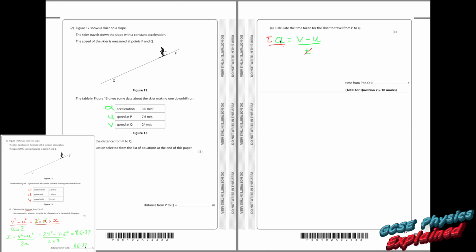Cancel that. And then we need to move a across to this side. And remember, because it's crossed the bridge, it needs to cross the line as well. So that'll come down to the bottom. If I just write that out again so it's nice and neat, and then put the numbers in, that comes out as 5.46 recurring, and we'll just round that up to 5.5.